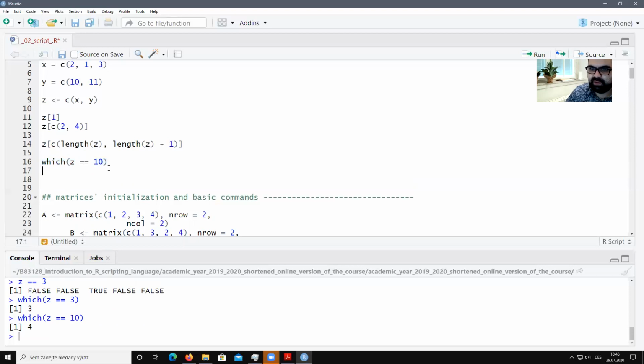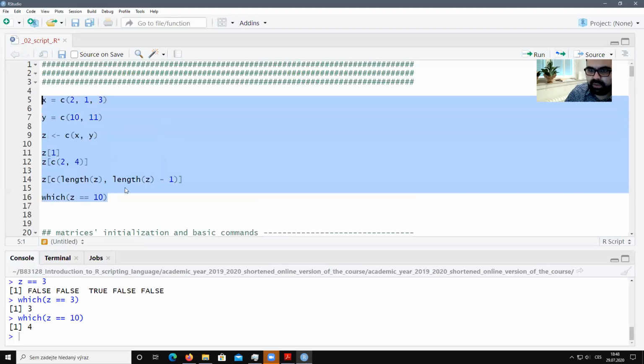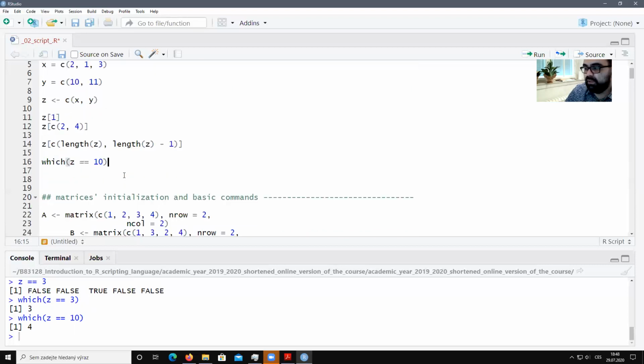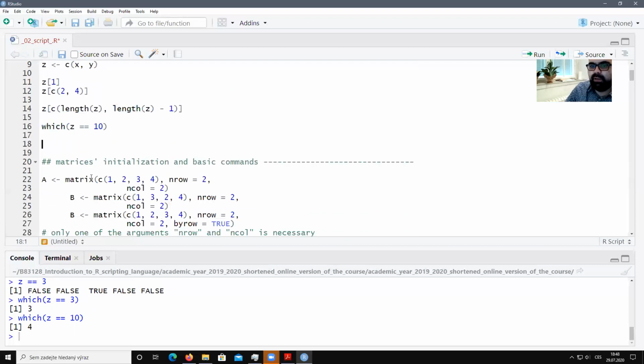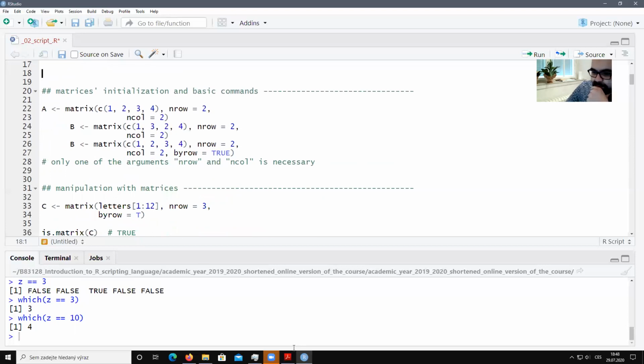This function solves the reverse task: if I don't want to know the value of a given index, but I would like to know the index of a given value. This is the stuff you should know about at this moment, or at least be a bit informed about. Well, so let's start with the matrices.